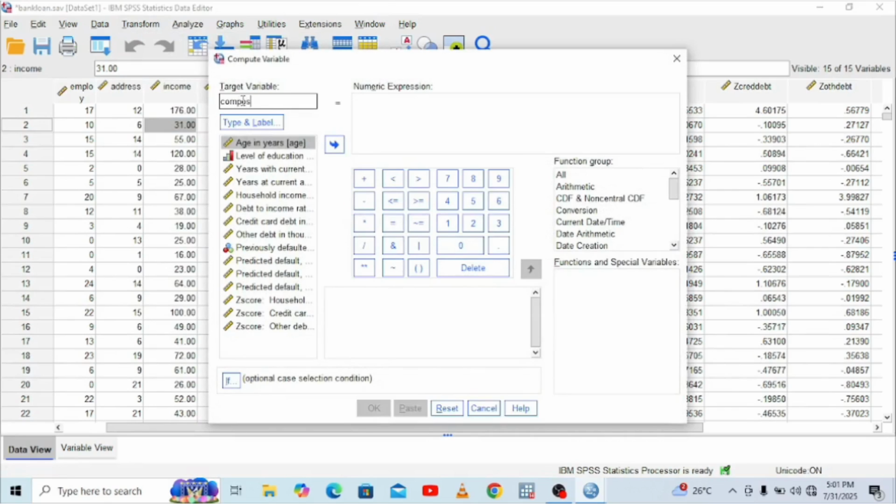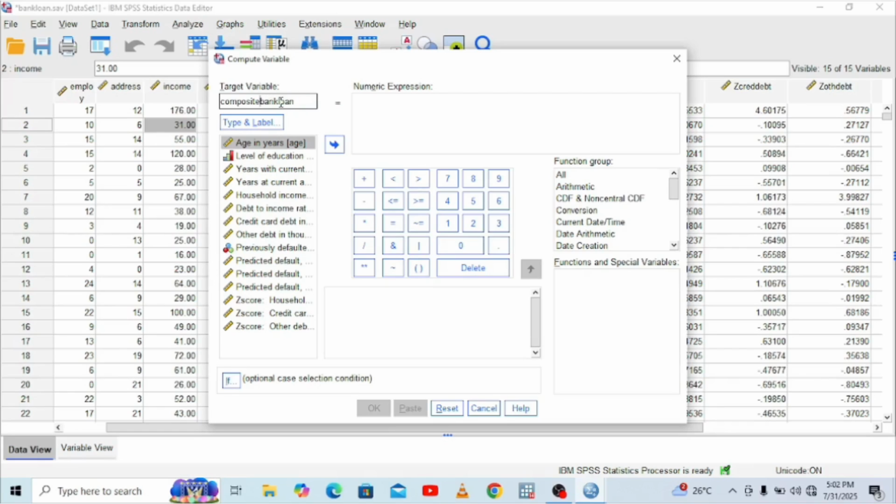Composite Z-score bank loan. Or we can just maintain it as composite bank loan.